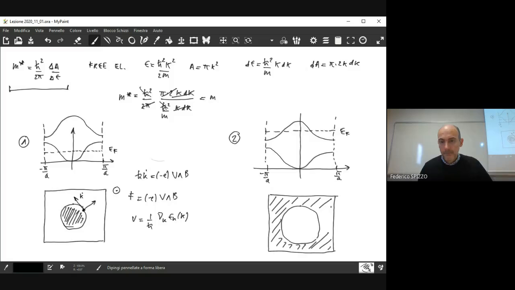Because now the occupied levels are not, as before, close to the center, but are close to the border of the zone. So if we now pick one electron in a position more or less close to the initial configuration, the velocity is always parallel to the gradient of the energy. As you see here in the one-dimensional diagram, the gradient points in the direction where we have an increase of energy, so the energy increases as you approach the center of the zone. In this case the gradient points towards the center of the zone, so the velocity of the electron has this direction.